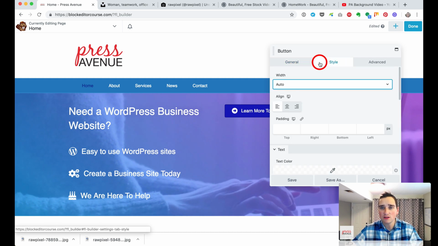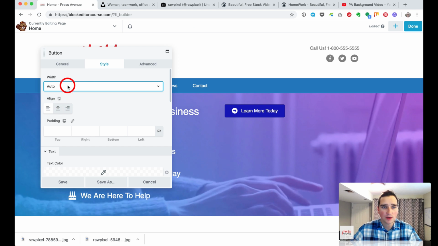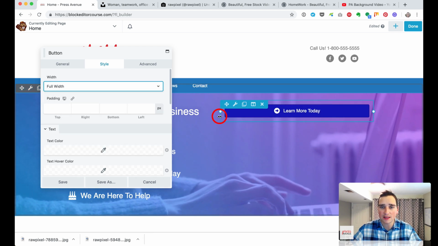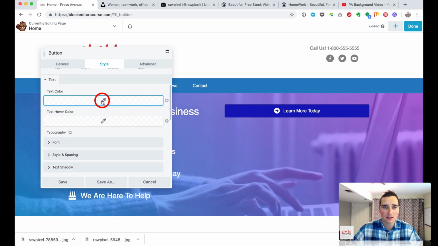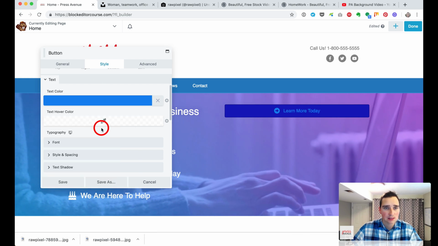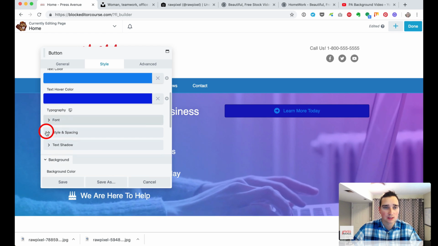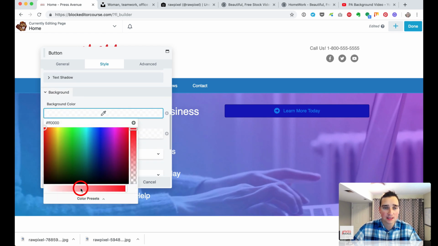Next, under style, I can't see the button, so I'm going to move it over here. I'm going to make this full width, which will be the full length of this sidebar here. And then text color, I'm actually going to change to blue. Hover color, that's when you hover over it, the text itself. And then background color, I'm going to make white.